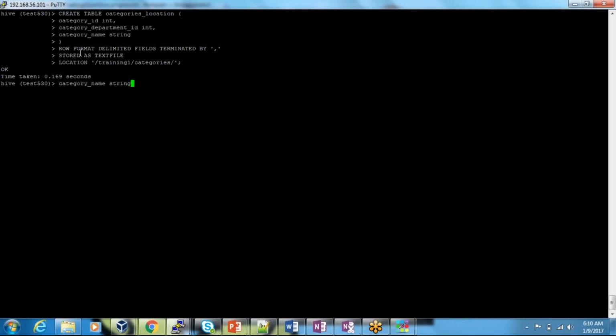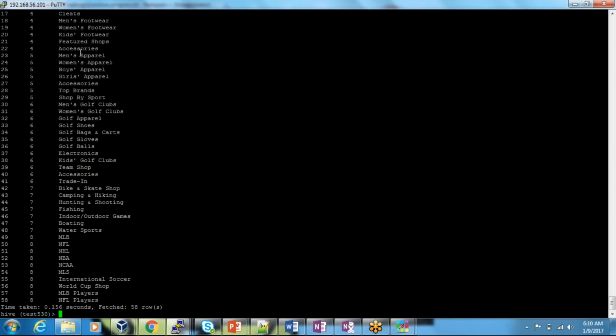If I do a select star from this table, the data is there because I created the table on existing data. So the data also should be in the same format.